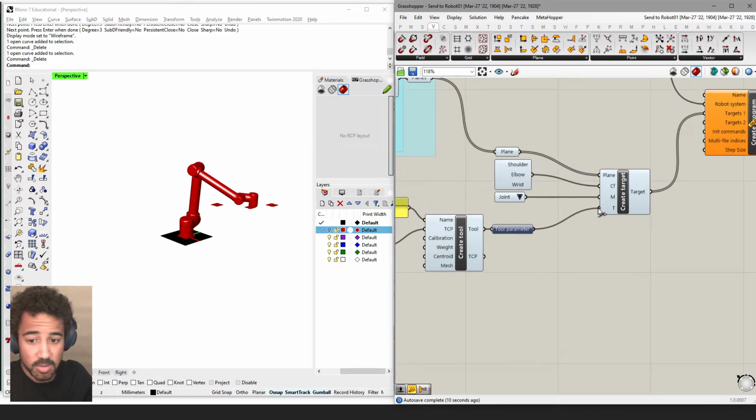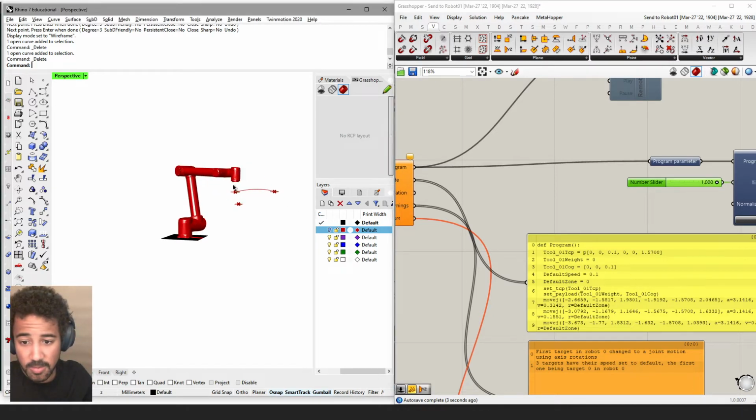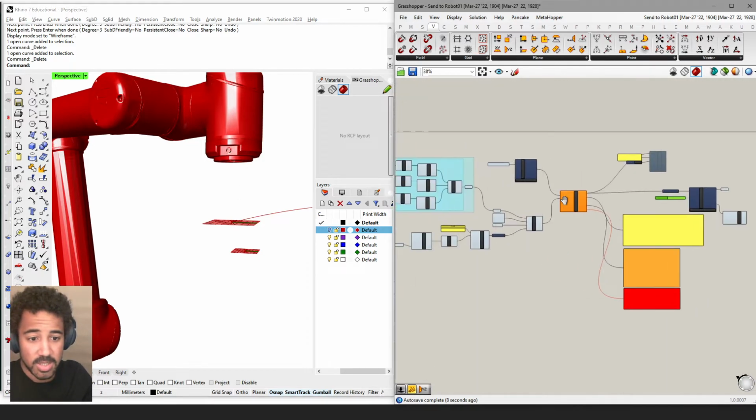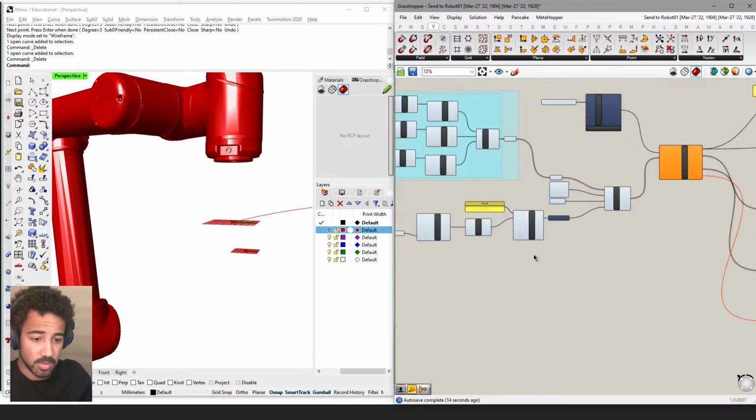And now that we have this offset, you can immediately see how the robot now has this 10 centimeter offset. So if it would have some sort of tool that is attached to it with this length, now it still reaches each of these points, not with its flange, but with the tool that is attached to it.